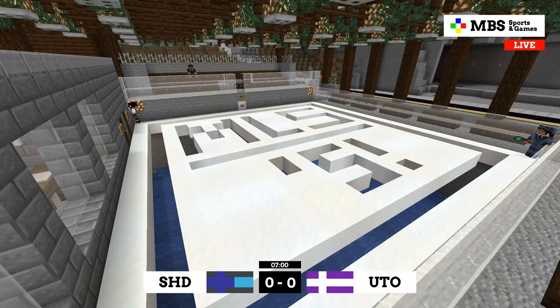Hello and welcome to MBS coverage of Major League Spleef opening weekend with our first game of Season 5 between the Shadow Point Republic and Utopia. This is the home game in Shadow Point. After this, we will be going to Utopia for the second game of the series.